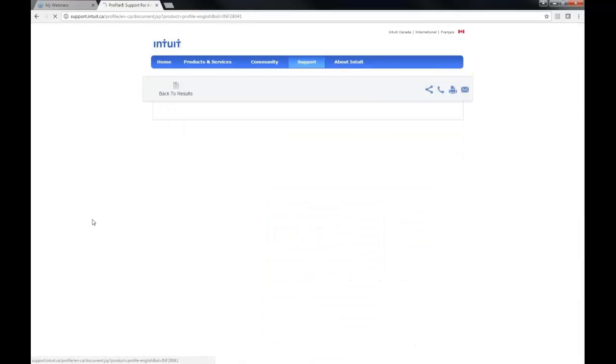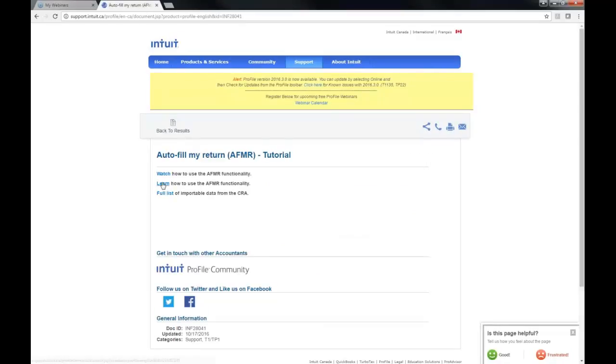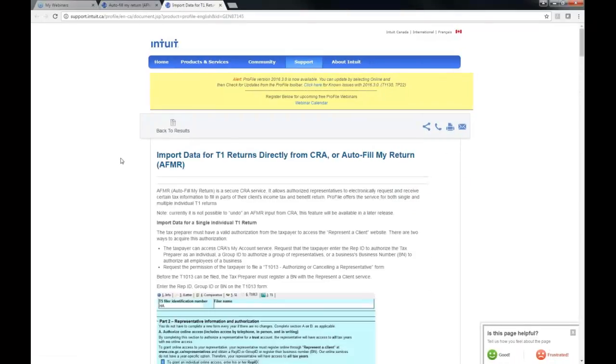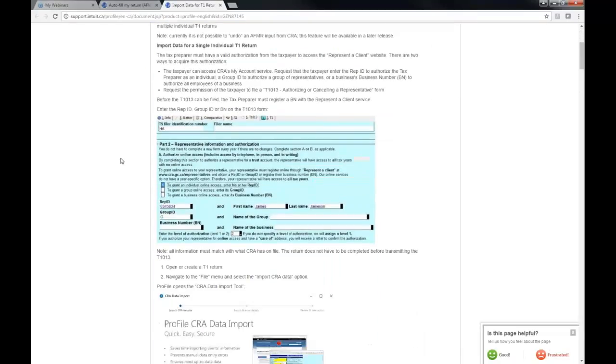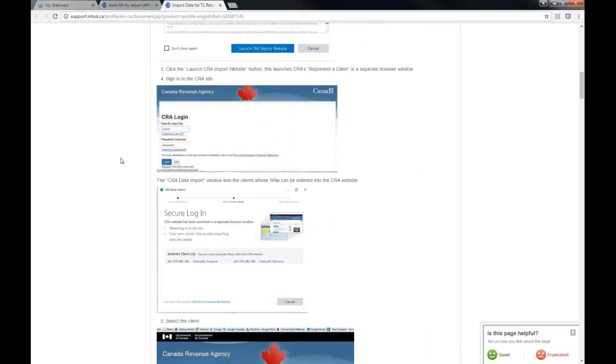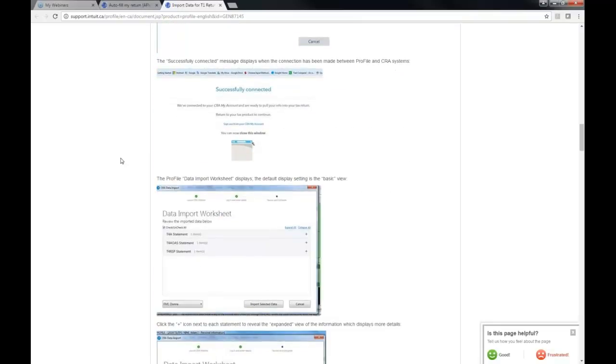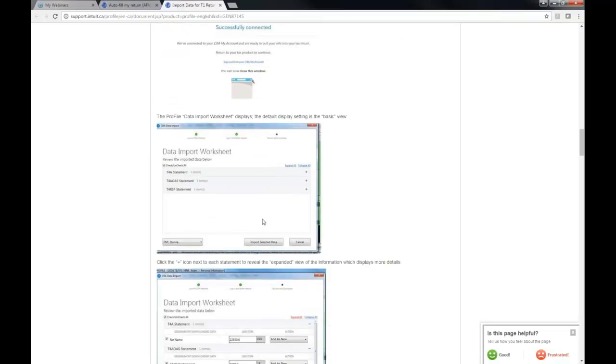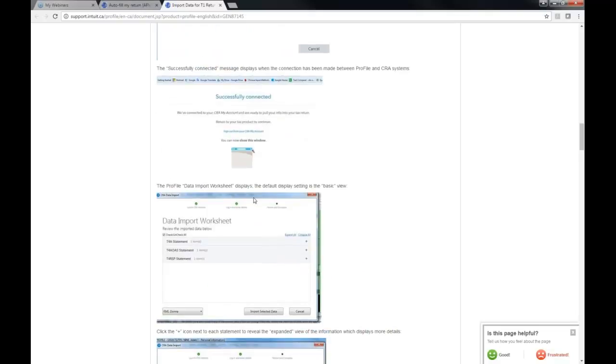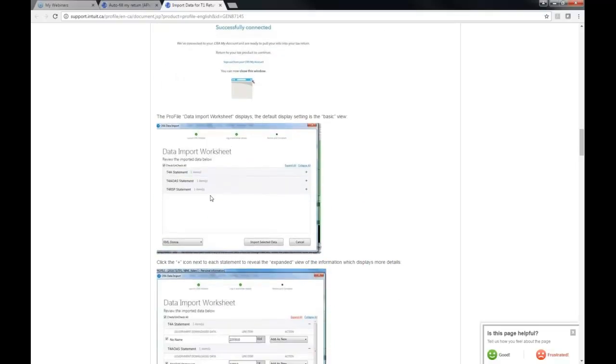Okay, so this actual article is a great article to go through. The additions when it comes to really selecting the information that you want to import is right here. You're going to see a window that says Data Import Worksheet, and it enables you to select which slips or data you want to import.